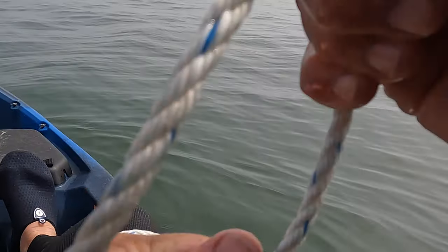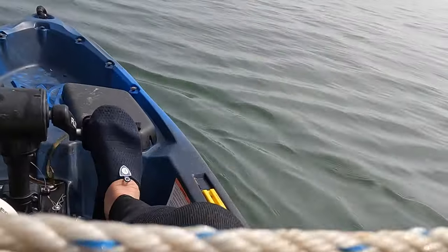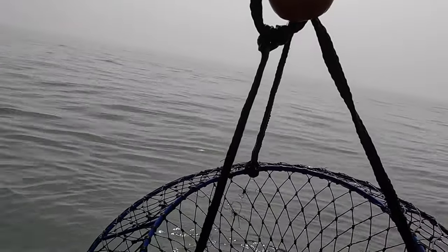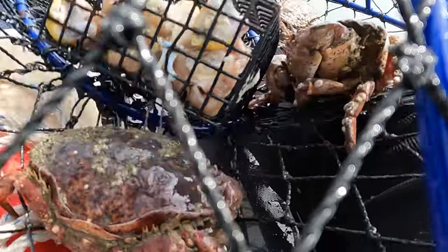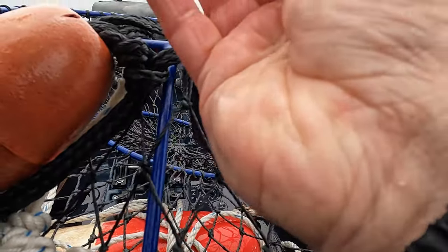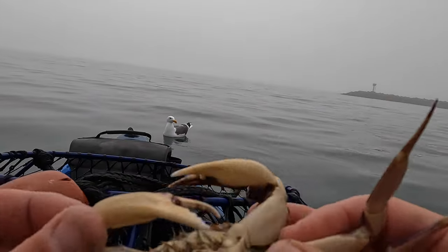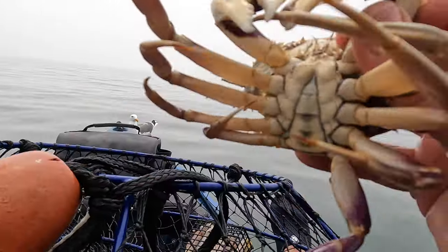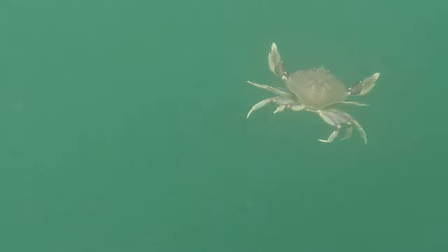It is absolutely beautiful right now — there's no wind, a couple boats around. Oh it feels real heavy — what if that just meant it was full of crab? It's full of rock crab females and one is super pregnant — that's a pregnant female rock crab, we're going to let her go gently. Look at this little dungie — very purple little crab, so pretty looking. He's feisty, he's got pinchers and he's healthy and pinching. I'm going to let this guy go. You didn't think I was going to forget to put the drone up, did you? Let's roll to the drone footage right now.